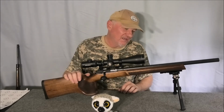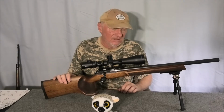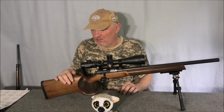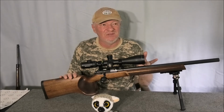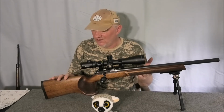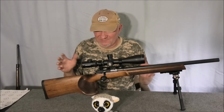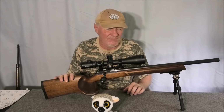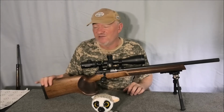So again, this stock, there were guys that said, one guy said, yeah, it's ugly, and then the other guy said, no, I really like that stock, so it seems to be a real polarizing thing. You either really like the stock or you really hate it. Since it's my rifle, I've grown to accept it. I don't really love it, but it is very stable.